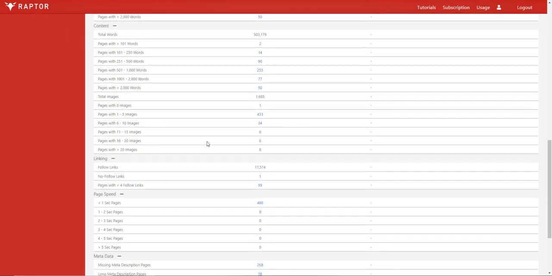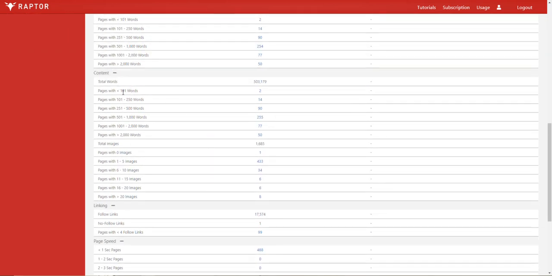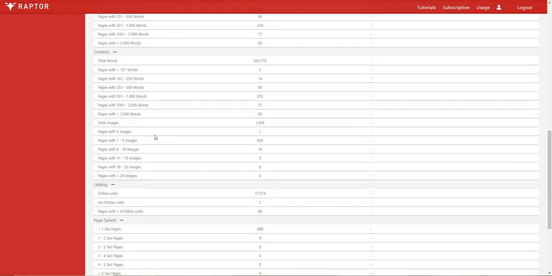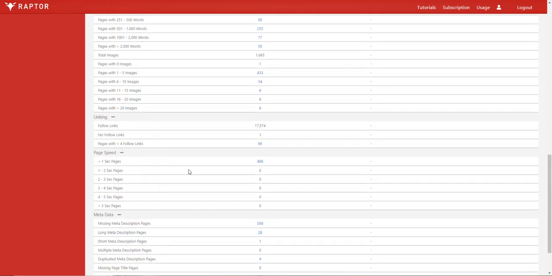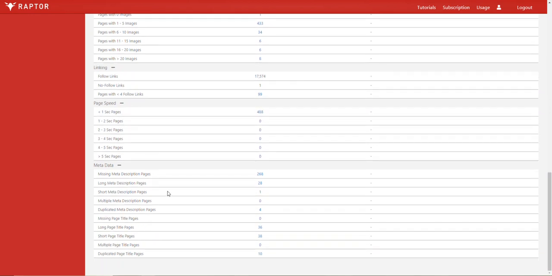You can also see other kinds of issues such as thin content pages or pages with lots of content, page speed issues, internal linking problems such as pages with poor numbers of internal links, as well as metadata issues such as missing page titles or meta descriptions that exceed the recommended character count.